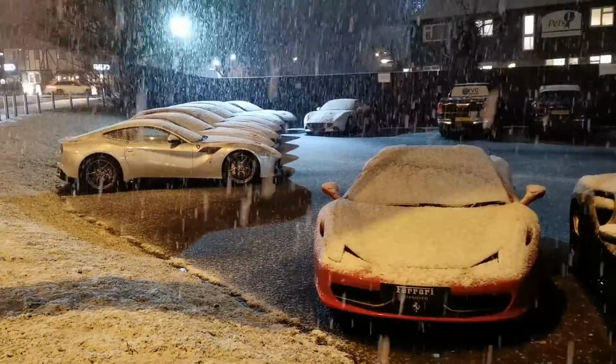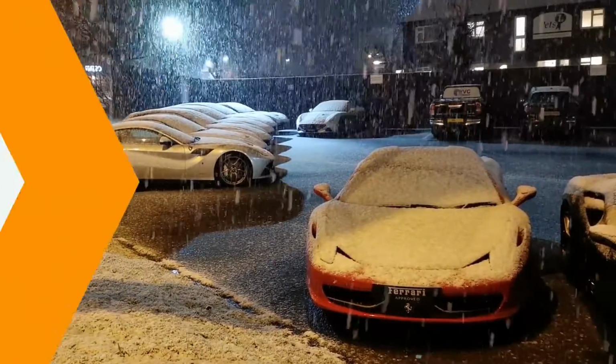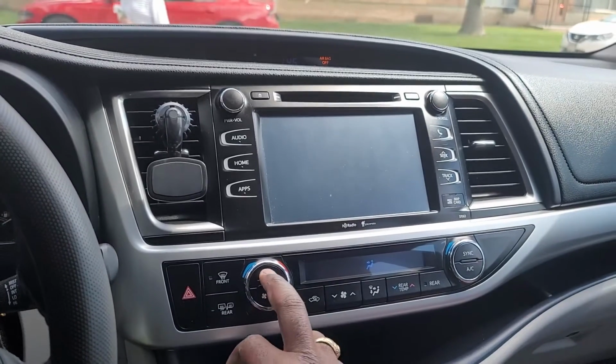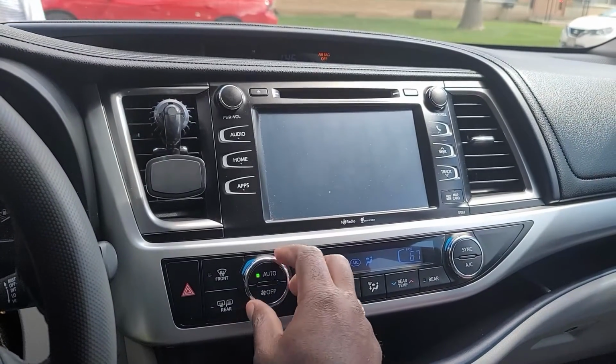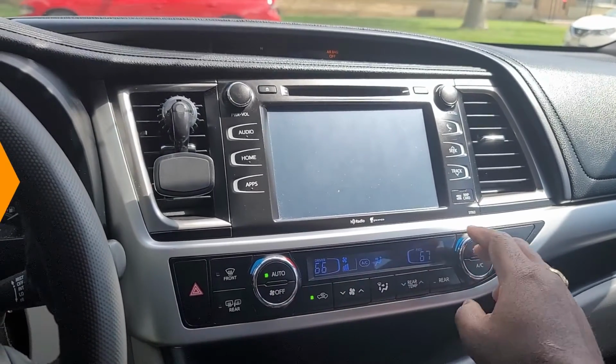This remote feature will allow you to warm up and cool down your vehicle from the comfort of your house. Just leave the vehicle in the desired climate control or AC setting. So this remote start will help with the problem of entering a cold or hot car.